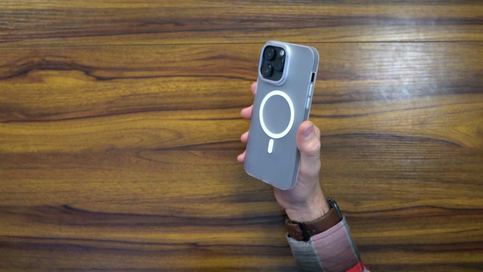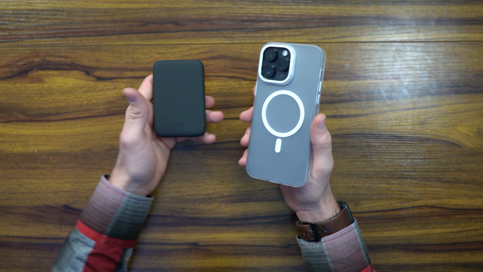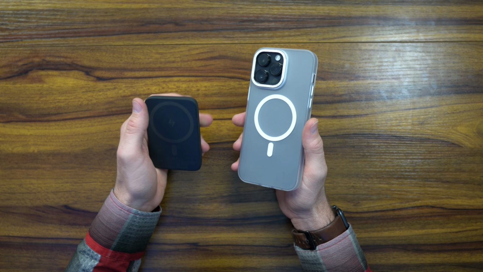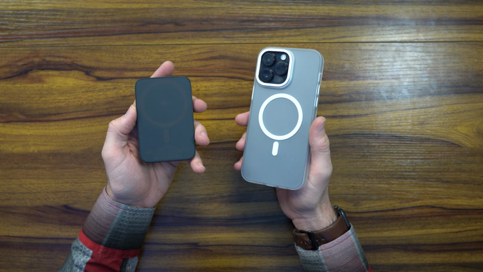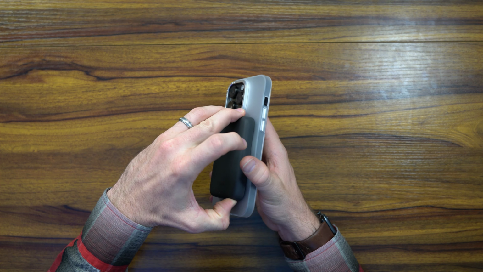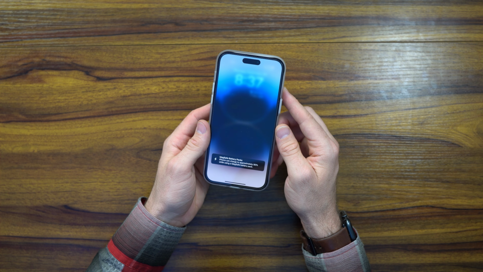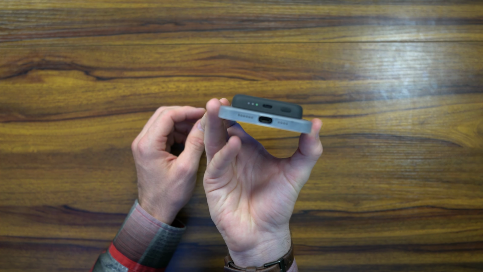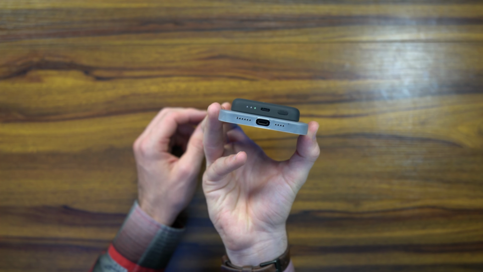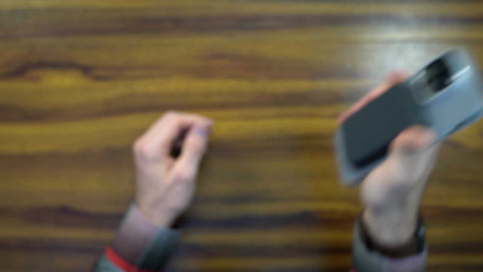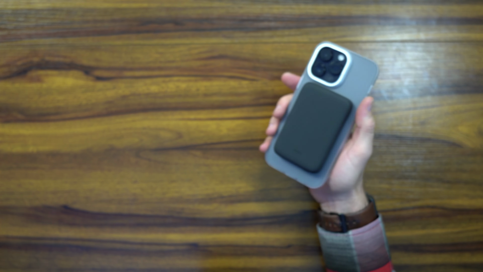Show you a couple of different other products here that you can consider. Benks has their own alternative for a battery pack. This is a 5 watt wireless charging with MagSafe compatibility. You just slap it on there, push the button, and you get yourself 5,000 milliamps of charging. You have that animation here that it's charging. You got notation here on the bottom that it's also got, you know, three quarters battery, and it looks really good. It doesn't fall off, and it packs twice as much of a punch as the Apple competitor there.